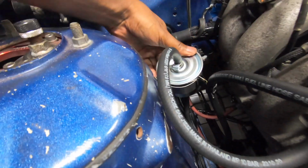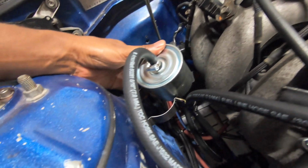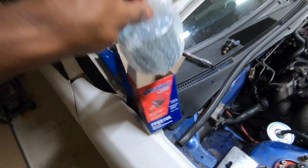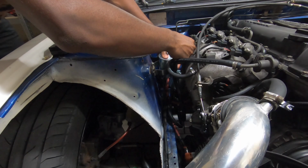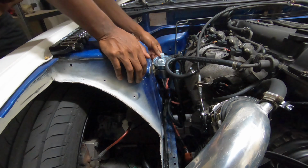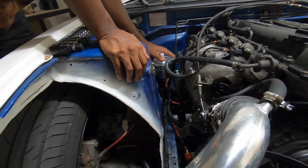Just like that, new hardware's in, new injectors are in. We don't have to worry about ever stripping these again because they're Allen head and we don't have the soft metal screws in there anymore. So that's perfect. Everything's tightened down, ready to go. Connectors are in. I need to check the fuel filter to make sure it's the same size. This is an ISR stock OEM replacement 300ZX filter. I just wanna see if this is the same size, which it looks like it is. Okay, a little bit bigger, but it works.